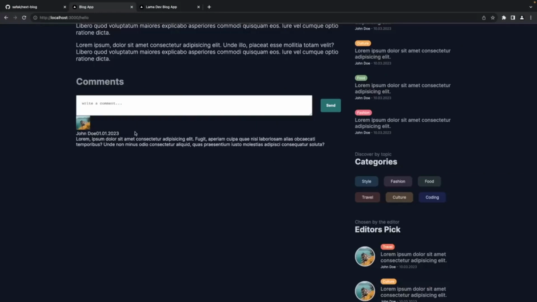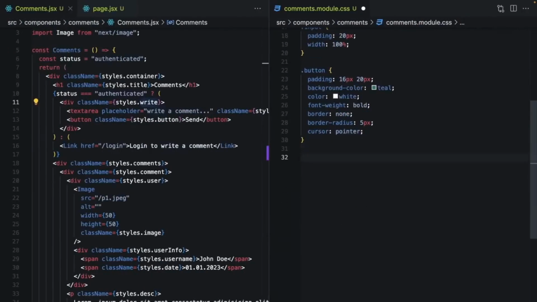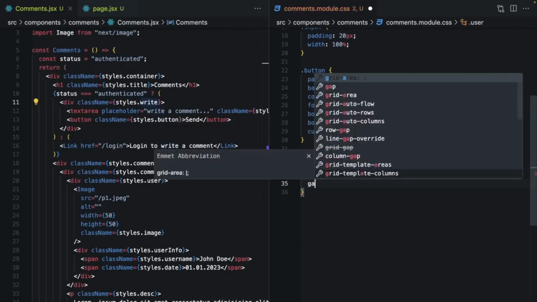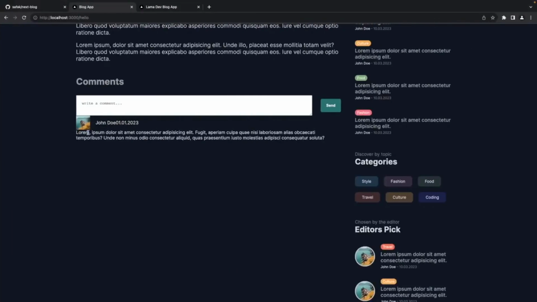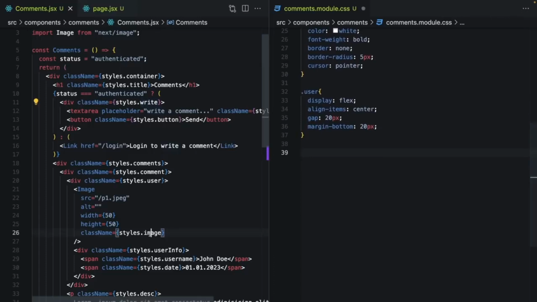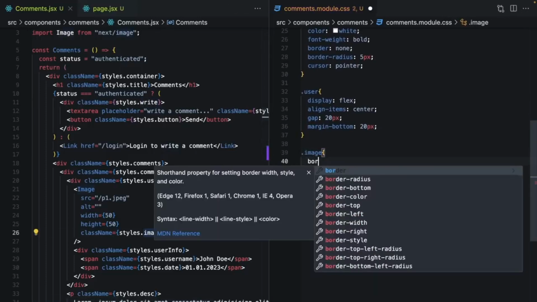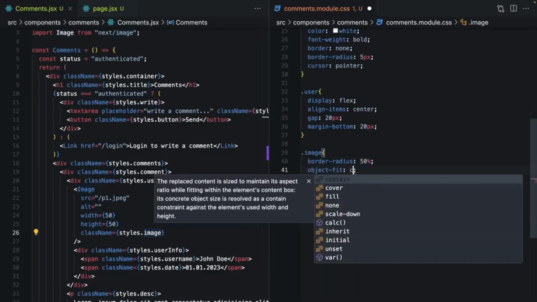Awesome. And what about this user? Actually, we did this before. I'm just gonna write quickly. Display flex, align items center, gap between image and text, and I will say margin bottom because I want to give space here. And for this image, I'm gonna make it circle and object fit.